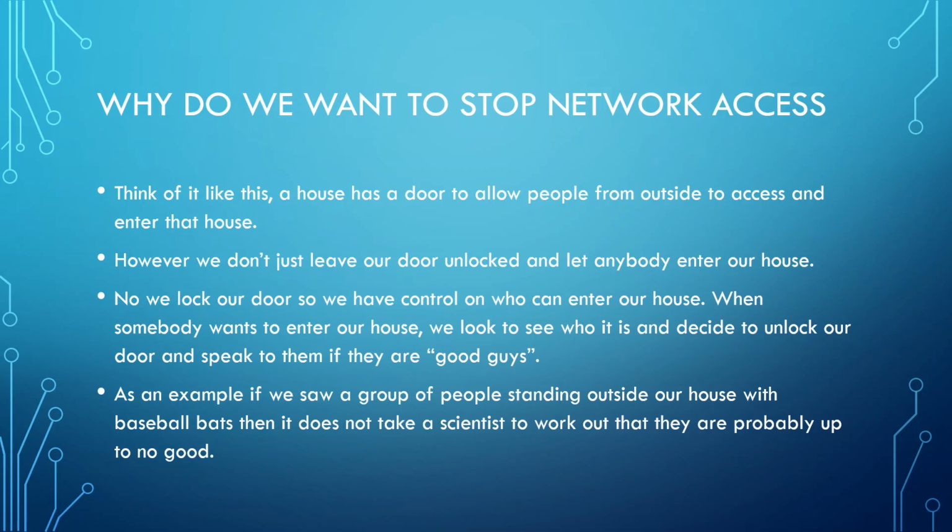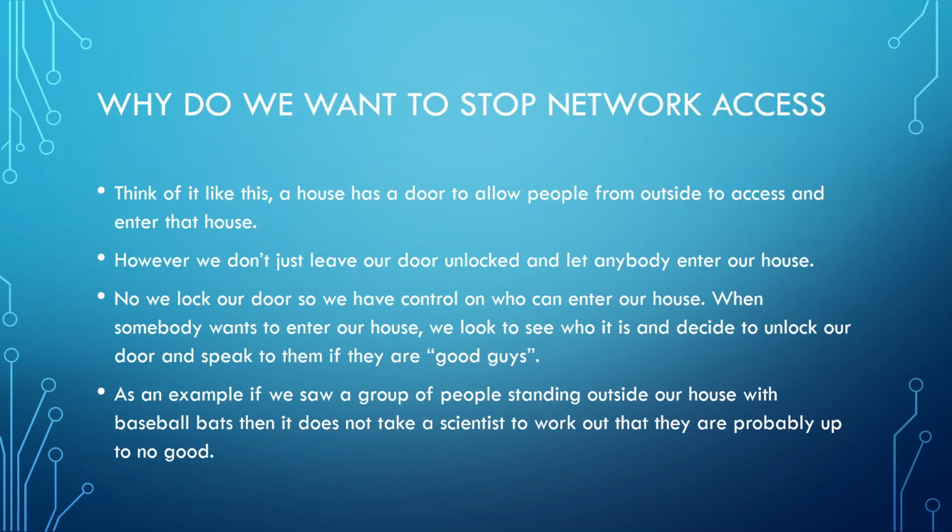So, to drive this point home, let's compare a firewall to the role a door plays with a house. We all know that houses have doors. The reason houses have doors is to allow access into the house, to allow people to enter. However, even though that's the main role of a door, we don't just leave our doors unlocked. If we leave our doors unlocked, we're saying to the outside world, my house is free to enter, nothing is going to stop you. We lock our door so we can have control of who can enter and leave our house.